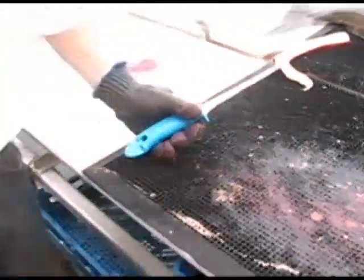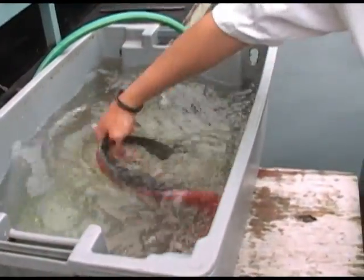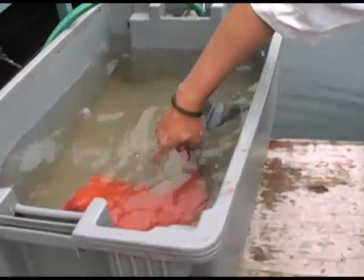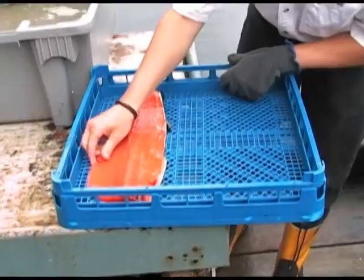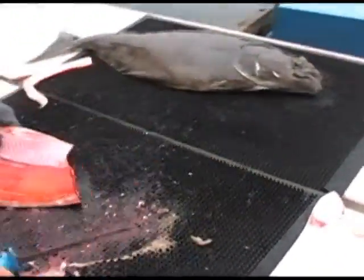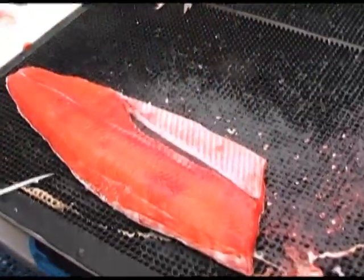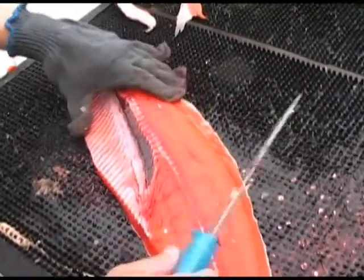Once we have that, we can go ahead to our fish bath. Put it in, wash — get all the blood off as well as all the sea lice. This one seems to be pretty good. Grab our fish tray and place it in like so. Probably a little bit of sea lice there, we can get that off. Now go down to our second piece and repeat the procedure for belly bones — cut in, forward, and back. Save that for later.